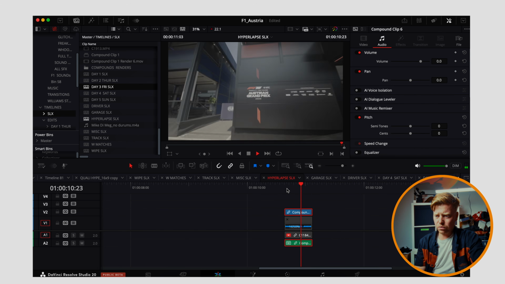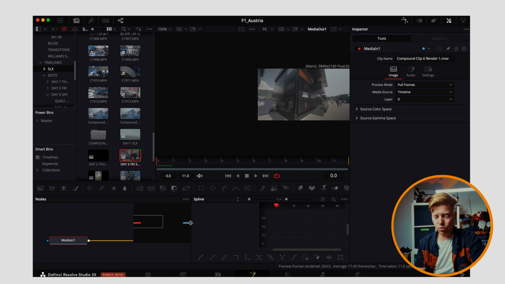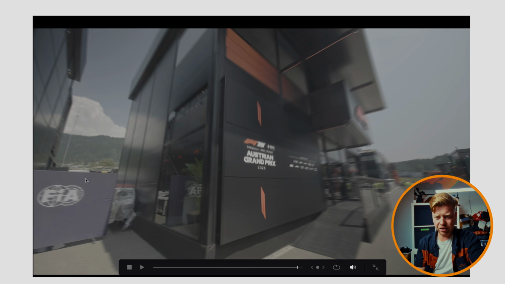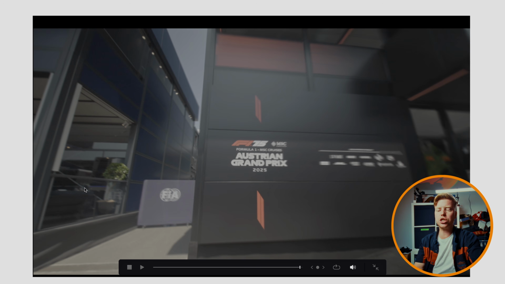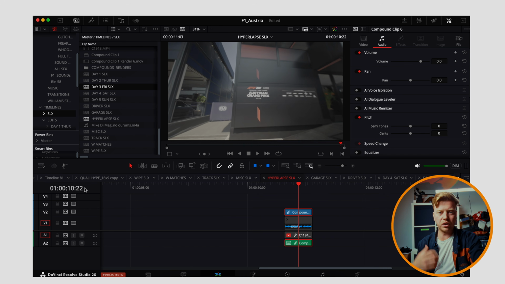This is what it would look like from earlier. I have then spent money on a thing called Real Smart Motion Blur, and that's what's on here. So you're getting a little bit of motion blur around the edges, which just grounds it a little bit more into the reality that we are moving very quickly around this thing. If it's clean and sharp, it's not going to look as quick. But if you've got some motion blur in it, people will be like, wow, we're rotating around this Austrian Grand Prix F1 sign very quickly.